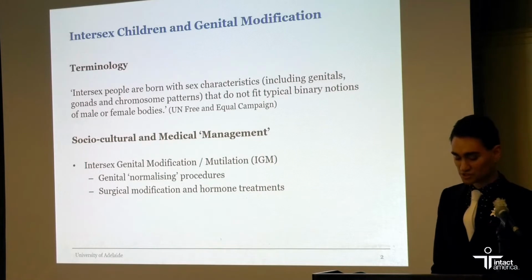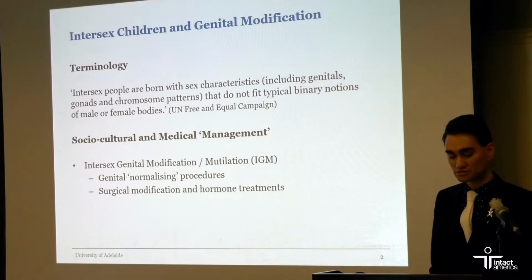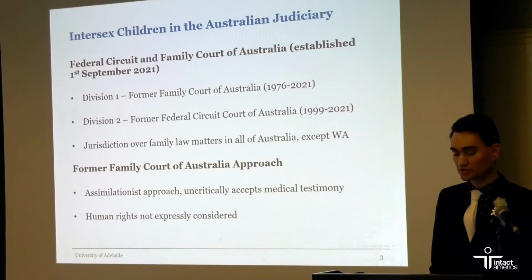Now, the treatment of intersex children in Australia is similar to their treatment in the United States, in that they are often subjected to medically unnecessary non-consensual genital modifications, or IGM, which may include genital surgeries, removal of gonads, and hormone treatments. Now, as I will explain later, intersex cases reach the Australian judicial system if proposed procedures have or may have sterilizing effects. So it's a very small amount of these cases that actually reach the courts. Most situations involving IGM occur in environments that are difficult to trace, and as I said, only a small number of IGM cases reach the Australian judiciary.